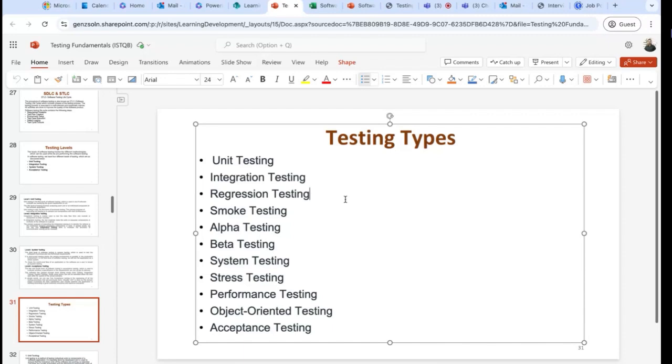Whatever requirements are captured, based on that we ensure that the system behaves as expected and meets the user's needs. System testing can include both functional and non-functional testing, and we try to test in a realistic test environment.